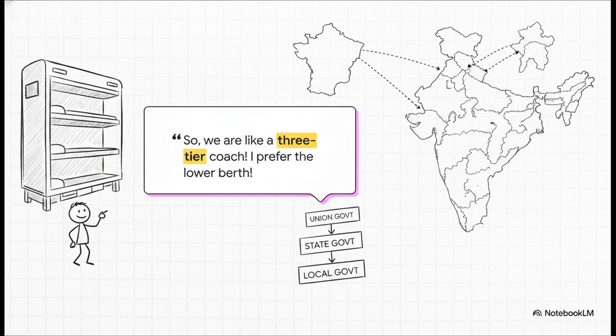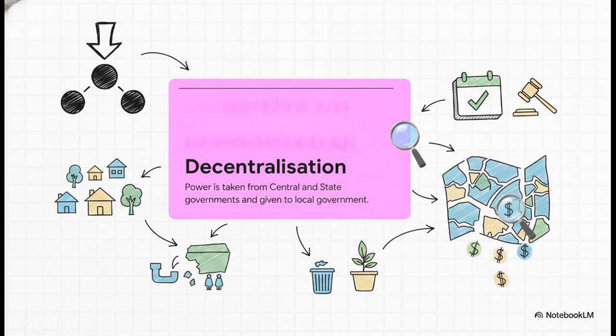States in India are literally as large as independent European countries. Uttar Pradesh alone is bigger than Russia in terms of population. Because these states are so massive and internally diverse, a standard two-tier system just wasn't cutting it. India desperately needed a third tier of government right below the state level. And that brings us to decentralization.